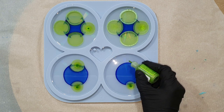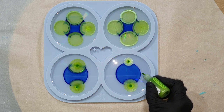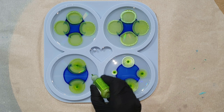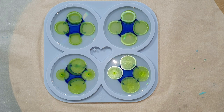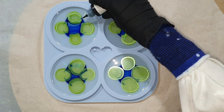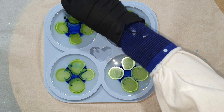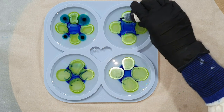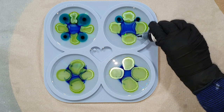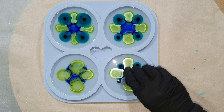The first color is a really dark blue from Etter Art — it's a resin ink in the color Lapis Lazuli. The second color, a nice green with a pearl effect, is from Ranger and it's called Pearl Sublime. The third color is also from Etter Art and it's the color Caribbean Blue. You can buy these colors from Resinkunst.de, which is a German website. They only ship within Europe, so sorry for the people that live outside of Europe.